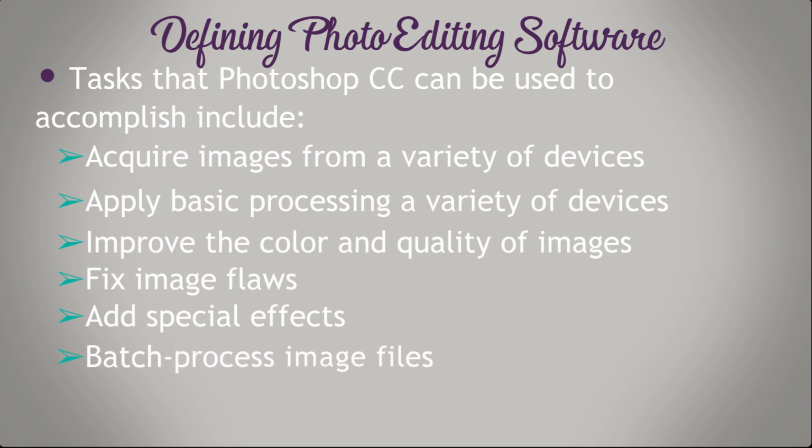Batch processing image files. Photoshop is also a production workhorse. For example, Photoshop can automatically process a batch of files for one type of output, such as professional printing, and then reprocess the same batch of files by reducing their physical size and file size and changing their format to use on the web. And that's literally with the click of one button.